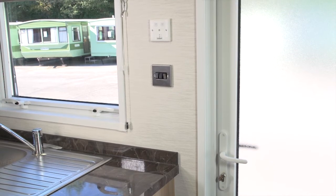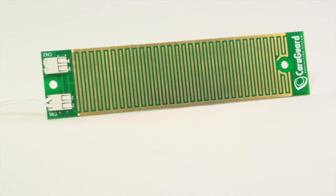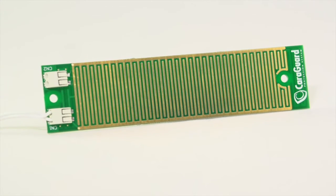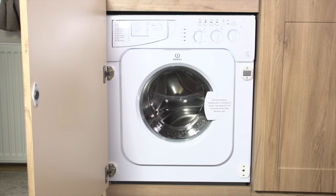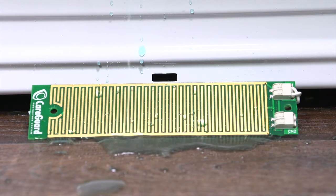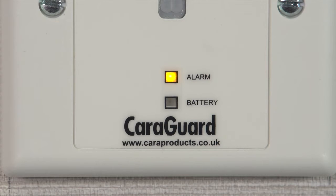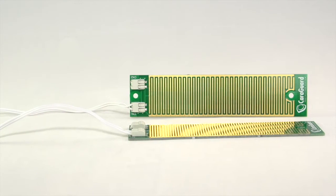On your return to your home, simply close all the taps and press the water on button on the keypad. All done from the comfort of your holiday home, making winter use a breeze. The optional leak sensor pads can be placed near leak hotspots to add additional protection. Washing machines, dishwashers, and the pipework behind showers can be prone to small leaks, which due to their hidden nature can be difficult to detect. The sensor plates can be fitted in these areas and will connect to the keypad. These will turn the water off in 5 seconds if they detect water, and an alarm light will show on the panel. Up to 10 sensors can be added per keypad.